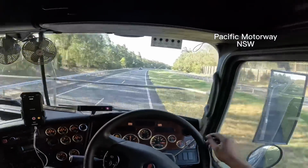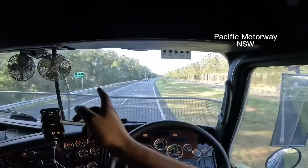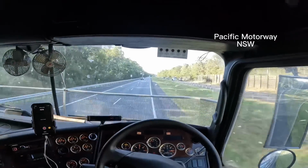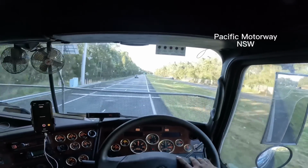So I'm just coming into Beresfield. When we get up here, we turn right at this big intersection here. If we went left, it'll take us out through Singleton and all that. And on the way out to Tamworth, we go right to keep heading north to go to Brisbane.